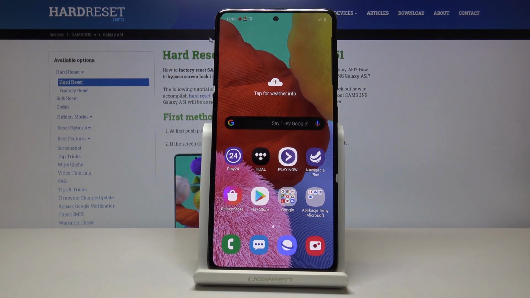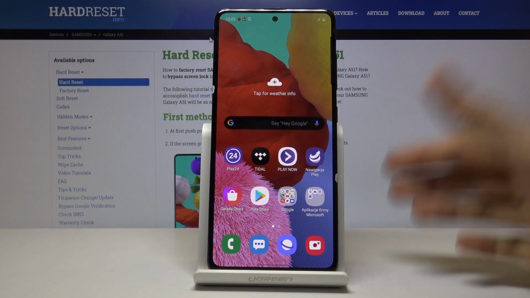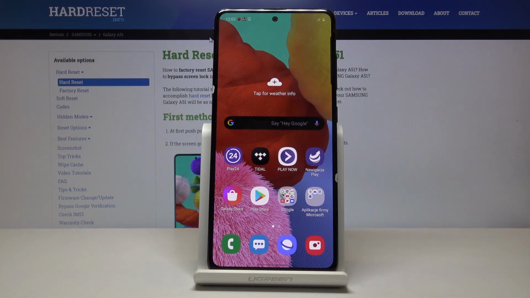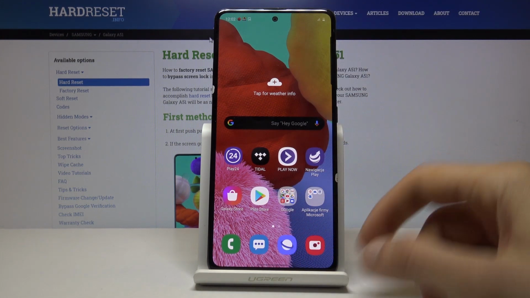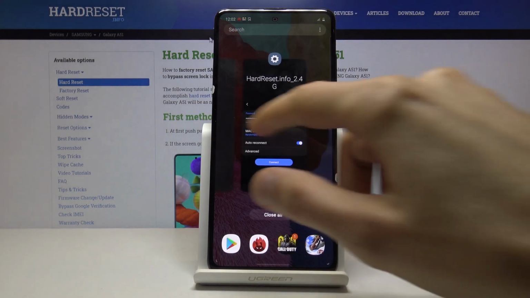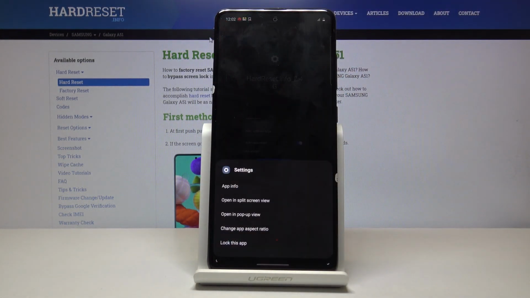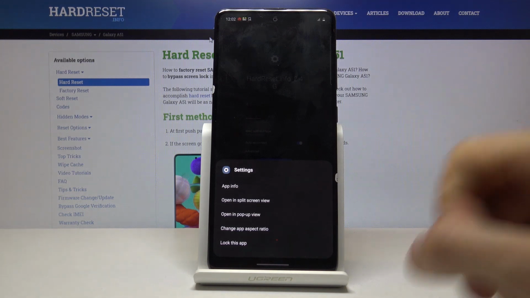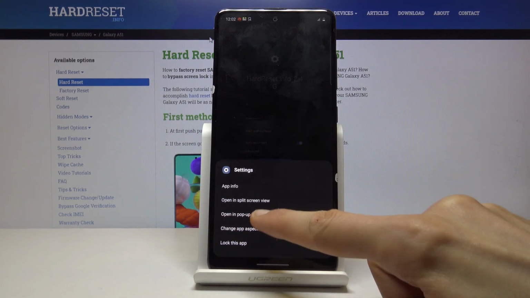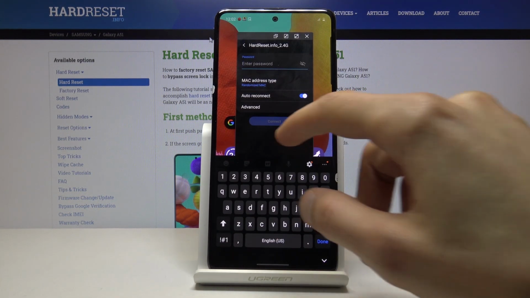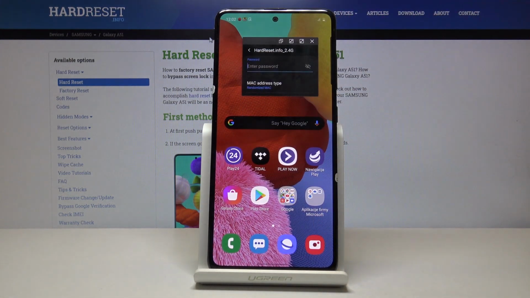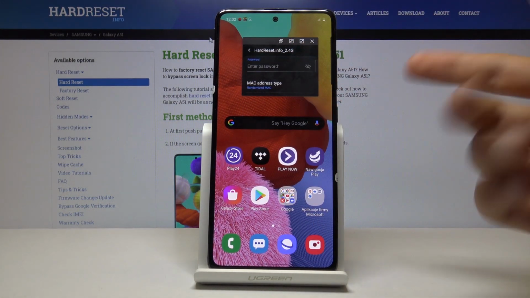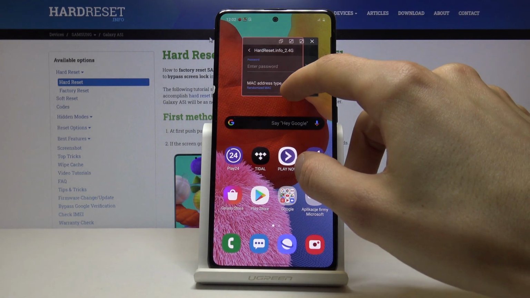Now moving on, we're gonna go into Smart Pop-up View, which is an exclusive Samsung thing. Imagine a split screen, but better. So let's go into recent apps, and I'm just gonna quickly show it. So you tap on the icon of the app, and you'll get this open in pop-up view. So you tap on that, and it opens it up in this tiny little window, which you can also resize, as you will see right now. So it's resized, and this works particularly well for instance, YouTube videos.